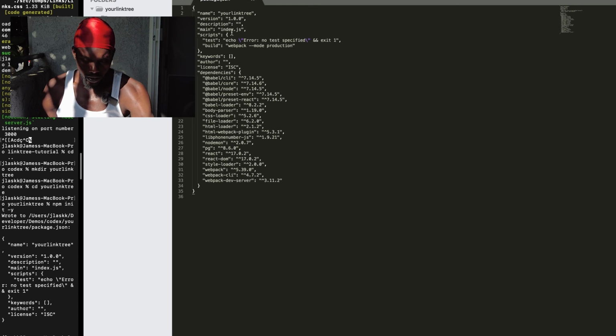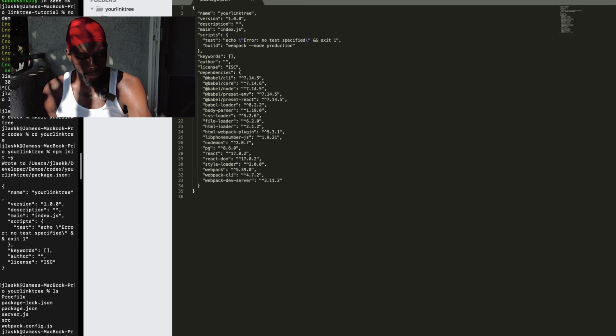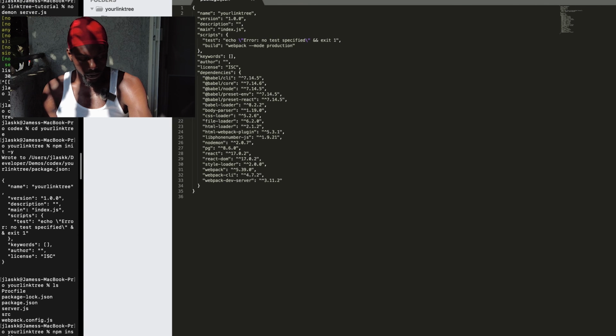And now we're going to install all of these dependencies in the package.json file. You don't have to worry about what any of them do. I've gathered them for you so that everything works. So you want to just hit npm install. The install will then install all the packages, and it'll create this folder called node_modules.